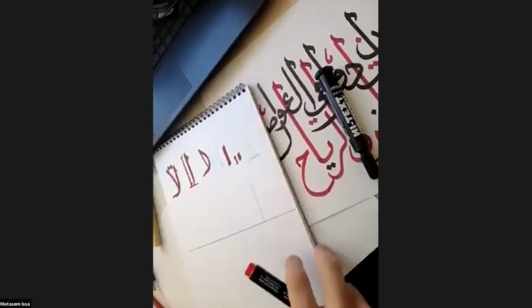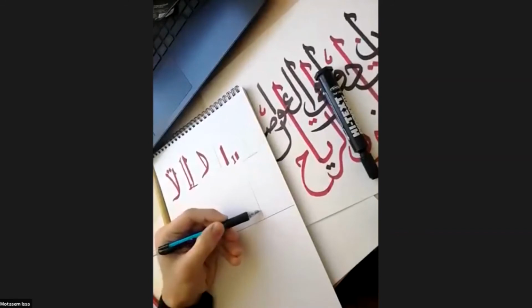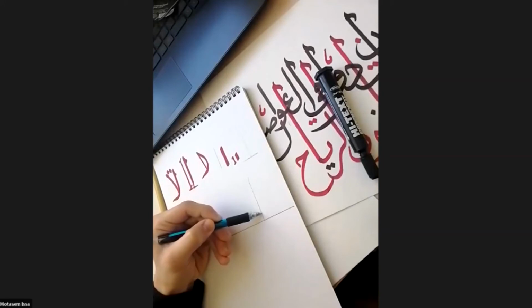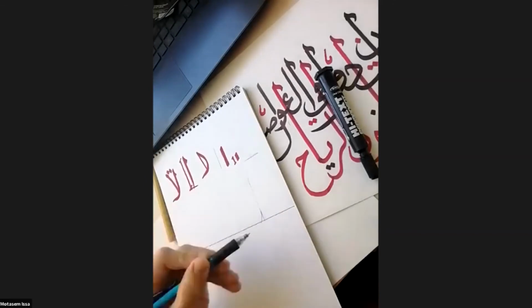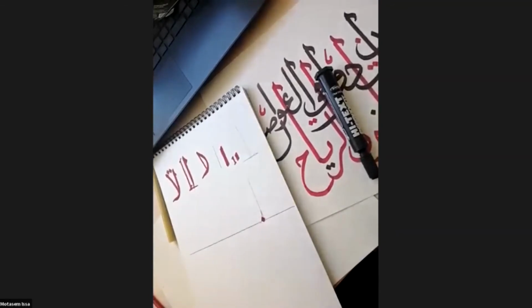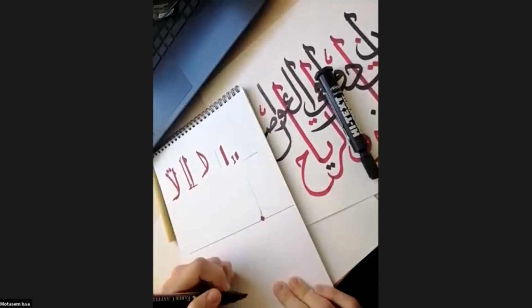That's the first point, the guideline. As we said, we have sharp lines or sharp edges for a thread. Aleph is not totally straight. It's straight up to here, but at the end it becomes a curve. The amount of this curve, from this angle, is one nokta. The height of Aleph is 7 points.